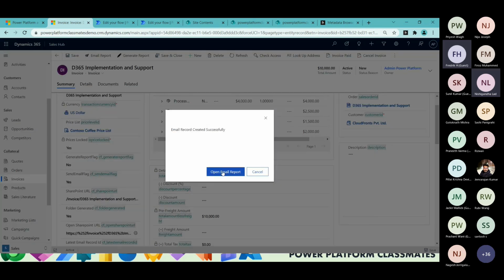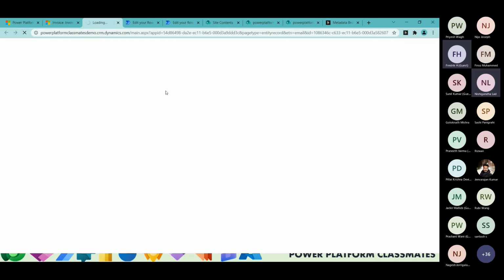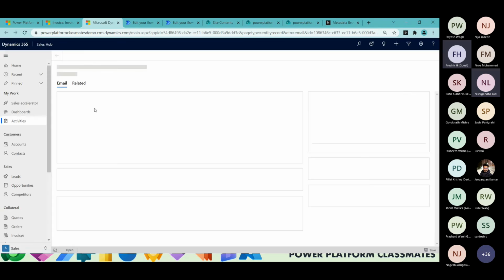Once the record has been generated, it gives a pop-up to open the record, and we can see that the email record has been created in CRM.